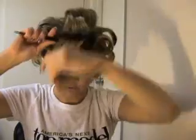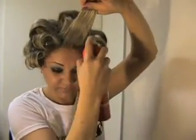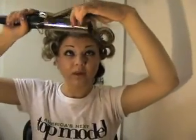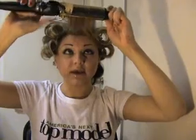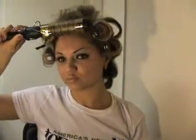Get my bangs in the middle, tease them inside, put some hairspray, and curl them inside like this. And I will be done.